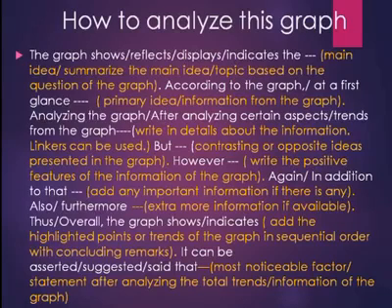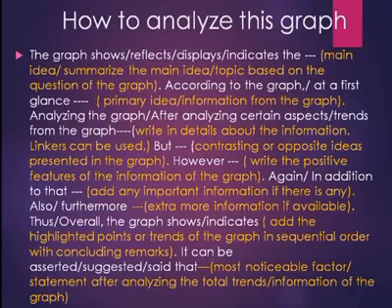I have used the first linker, "but," and what will you write there? You will write the contrasting or opposite ideas present in the graph. After that, you can use "however," and when you use "however," you write the positive features of the information of the graph. After that, "again" or "in addition to that" can be used, and there you add any information if there is any. That is, if you think there is still more information to come, you can add it here. And after that, "also" or "furthermore" can be used for extra information if available or if it is suitable for your answer.